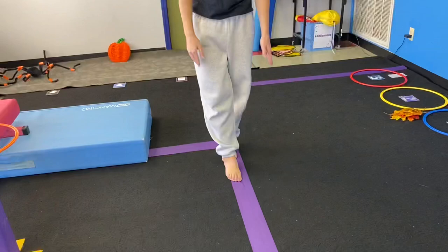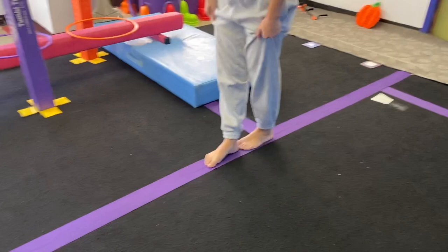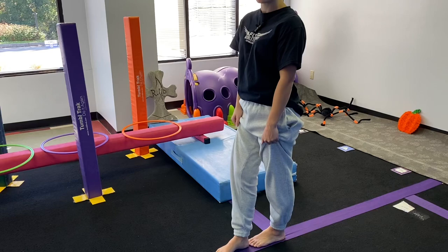You're going to first review what no-sharing feet is — we got that from Lindsay Stansel at XL Gymnastics. We started it in our toddler program, so we have the kids put one foot in front of the other, and you're just going to do this on the purple line with them in the middle of the room. Just review that for a minute, and then explain the circuit.